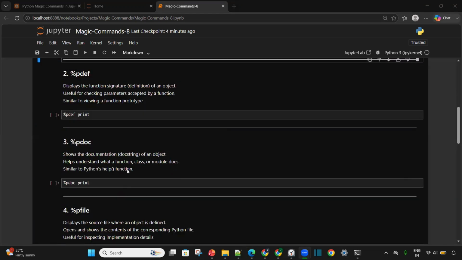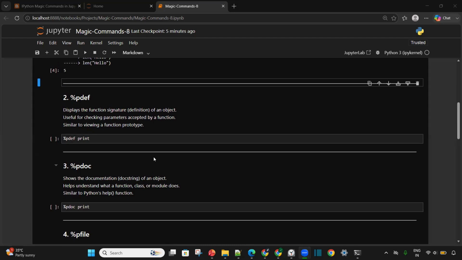Next, let's explore the magic command %pdef. %pdef is an IPython magic command which displays the function signature or the definition of an object. If you have an object or a function, you can get its definition by using the %pdef magic command.